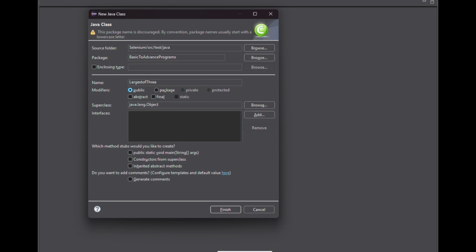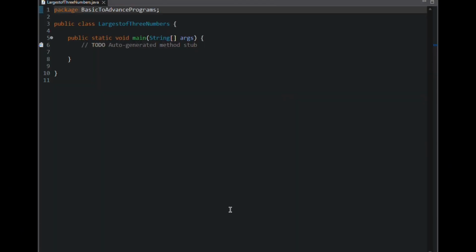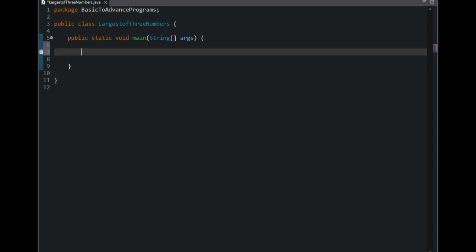Now let's create another class of largest of three numbers and let's see how we can work on this. I am going to take a main method. Again, I want input from the users, so I'm going to use the Scanner class and import java.util.Scanner.